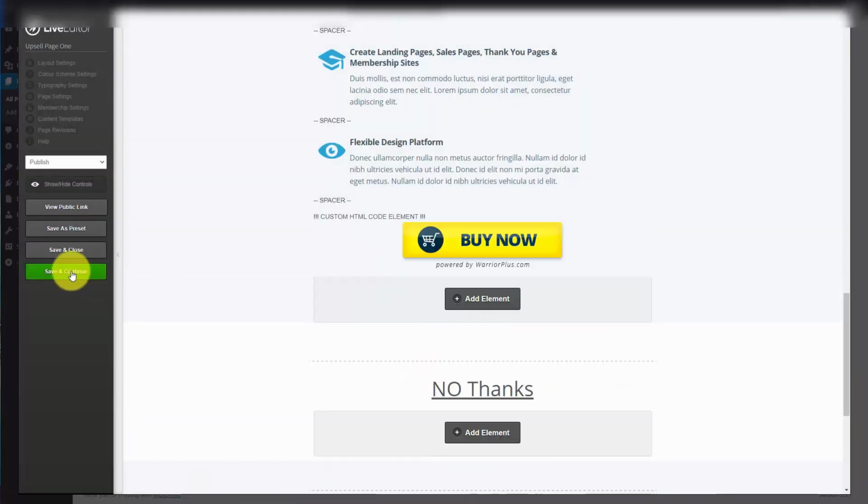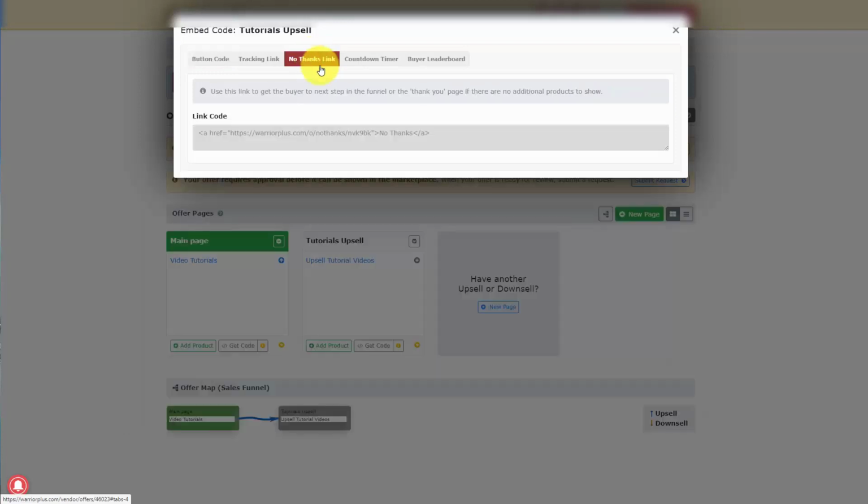Now what we need to do is make sure that when the individual is taken to the upsell page and they decide not to make the purchase, they can click a link and then be taken to their purchase. And that allowance is made for in WarriorPlus. What we can do in WarriorPlus is get the no thanks link and copy the code.